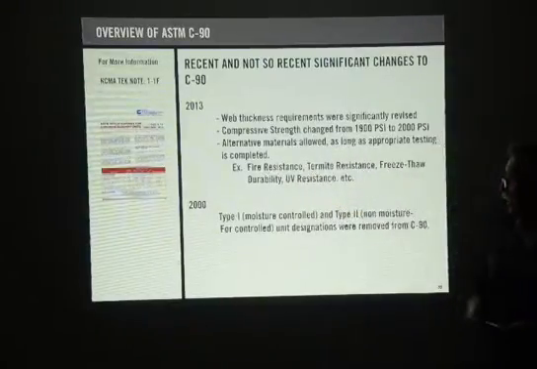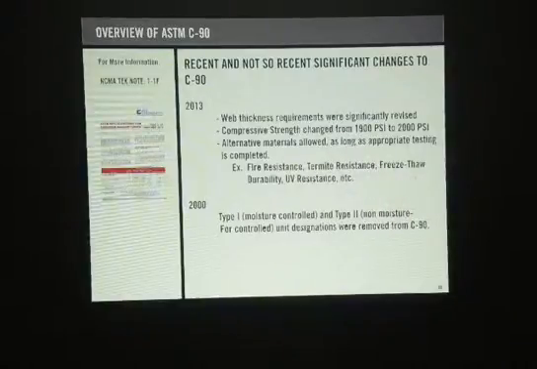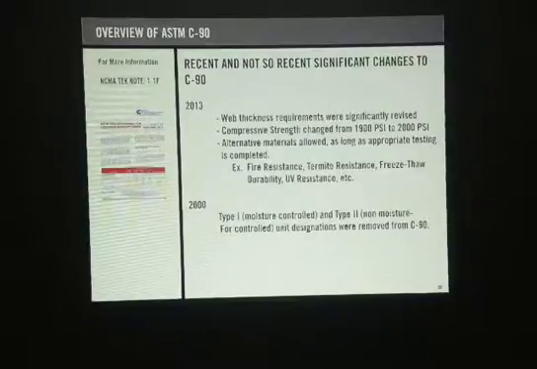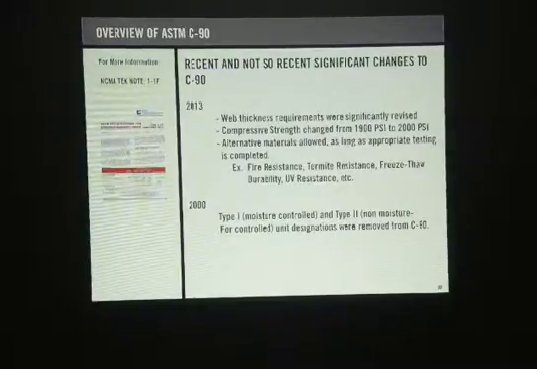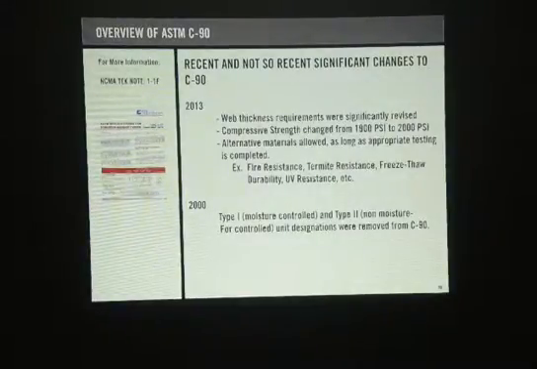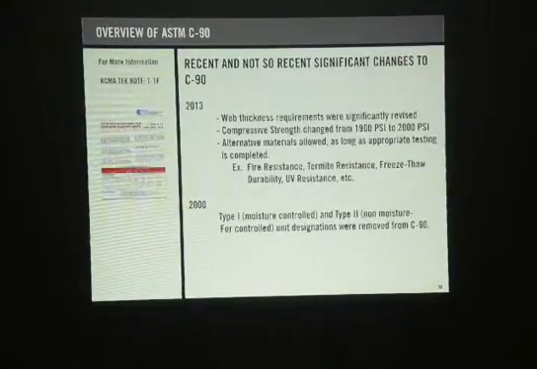fire resistance came into play, web thickness. What's web thickness, Mike? Okay, again, 5 months ago, I didn't know what webs were. When we have open or closed webs at the end of the block, these are open-ended. We could also have closed-end block. Closed-end block has what's called 3 webs. Open-end, in this particular case, has 2 webs. When we mentioned pre-insulated block earlier, the technology has advanced that we only need 1 web because both ends are open-ended.